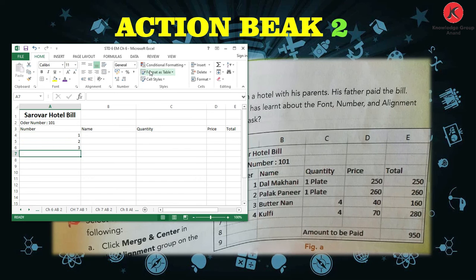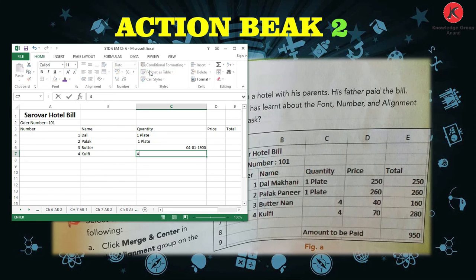Okay, now the first item name is dal, then palak, then butter, and then kulfi. Okay, now the quantity: here one plate, here also one plate, here 4, and here 4.